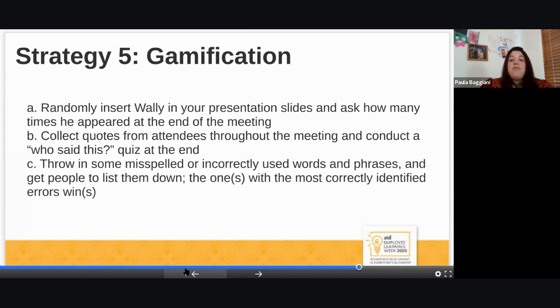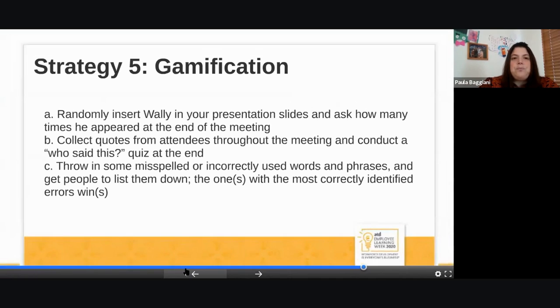Or if you're someone who typically has very strong presentations, they can count how many times there are incorrect spellings throughout. It seems silly, but it gives someone a purpose to pay attention, instead of being on their cell phone texting while I'm supposed to be in my company meeting. I'm paying attention to what's going on because I want to win whatever prize you're distributing. It's simple, it's free to implement into a presentation or session, and it will get people's attention. So it's another option that you can look into.